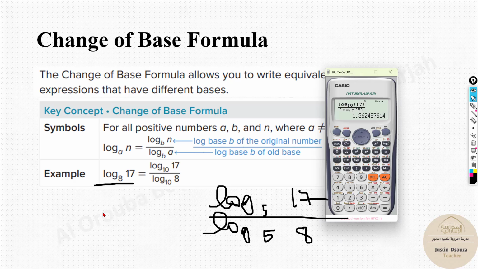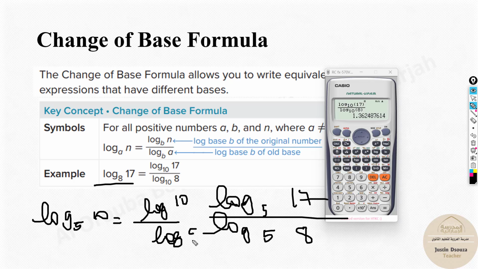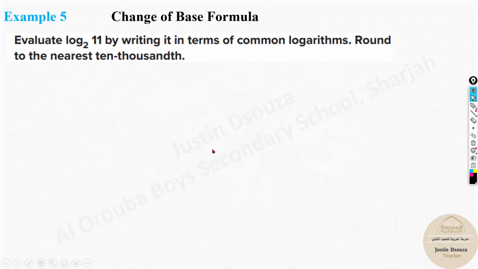So, very important thing to remember when you're changing the base, because base 8 is very hard to find if you don't have a proper model of scientific calculator. So what you can do is, whatever is this number, if I have log of 10 and base was 5, then it's fine. I can solve this with the numerator as the term over here, 10, and the denominator as the base value 5. And if it's just log, it's the common log, base 10. That is how we will solve. Now we will see some problems here.